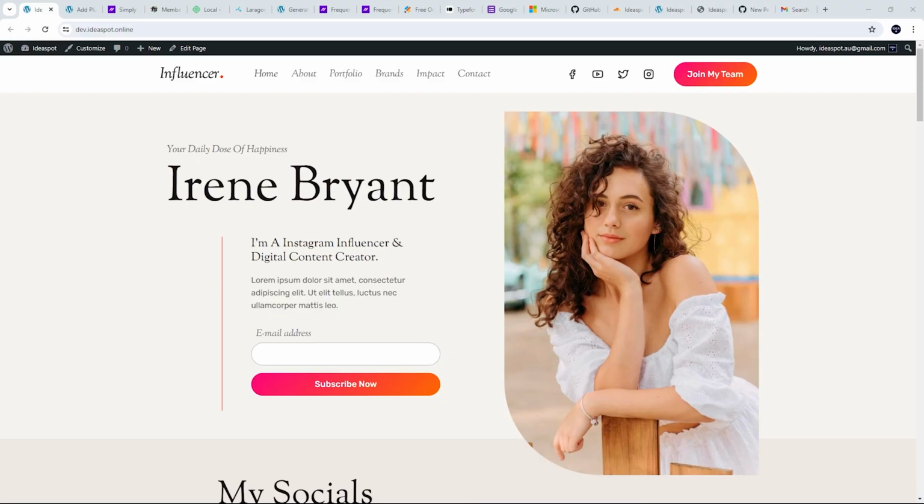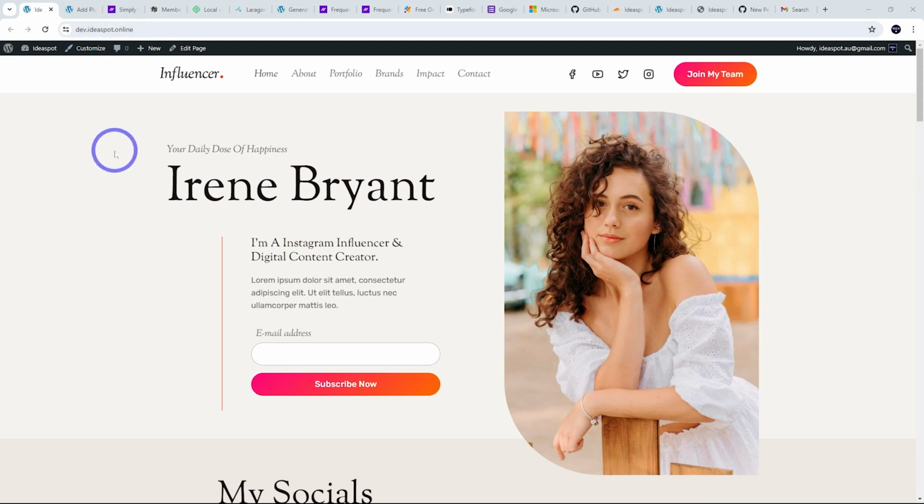Okay, this is the WordPress website we'll be using for our demonstration. We'll be converting this to a static site and we'll be hosting the static website on our free GitHub account. So the first thing you'll need is a WordPress website. I've got mine here, it's at dev ideaspot online. Any staging domain on any WordPress host will be useful for this. I'm just using my free Oracle account, a free Oracle virtual machine, to host this one.